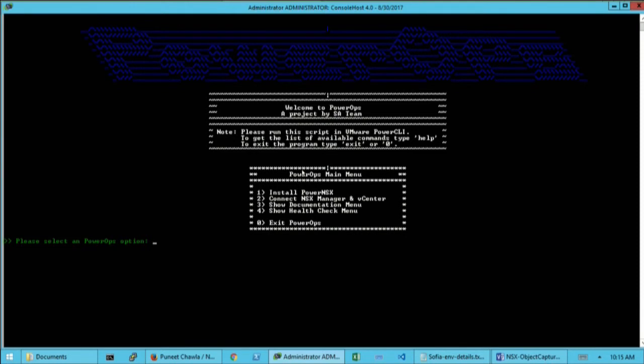It's a CLI-based, very simple program. It's also a menu-based program. I'm sorry if you can't see the blue part in the back or in the front. It's just a projector.